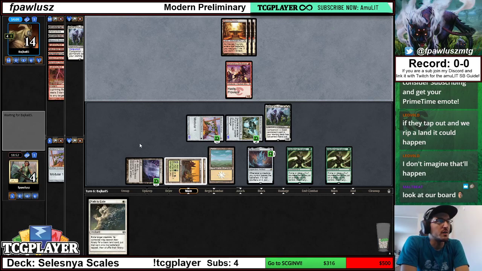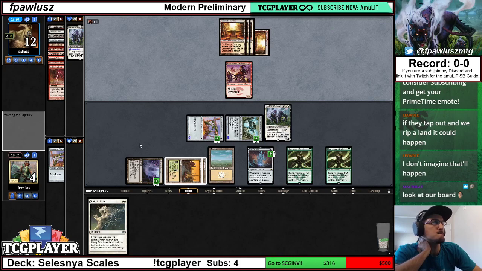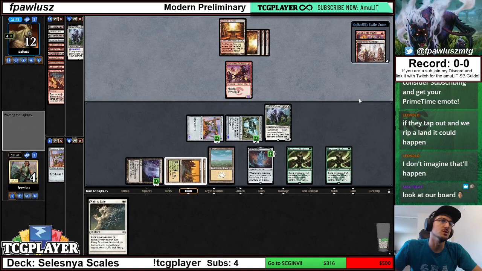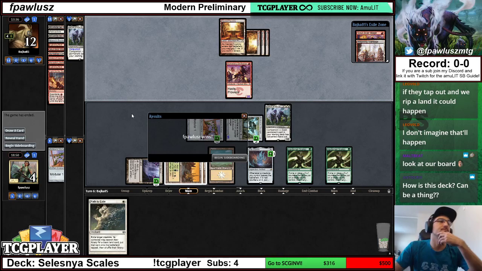Our board did grow pretty quickly. Hopefully they attempt to go for a lethal attack and we can just path this Monster Swift Spear. And we can call it. Okay. Light up the stage. All right. GG's. Yeah. All right.